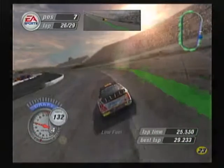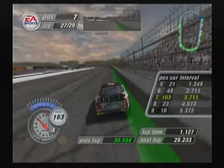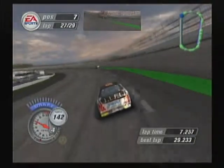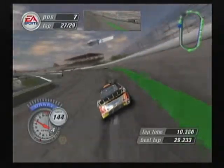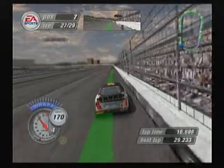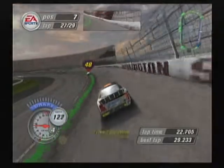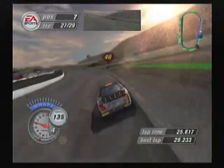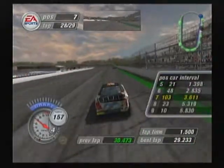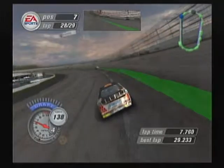Don't push your fuel too far. Come on in when you're ready. I don't know. Can we make it, guys? Yeah, we can make it. Can we get back to Johnson, get 6? Might be time for a new left rear tire. Might be time for a new right front tire. Yeah, I think it's time. Leaders out front by 3.5 seconds. And I don't think we're gonna get Johnson. So 7th place, that's not bad. Lucky 7.